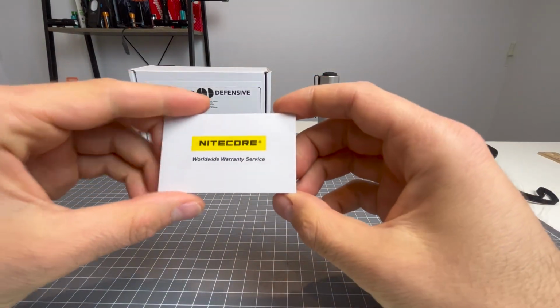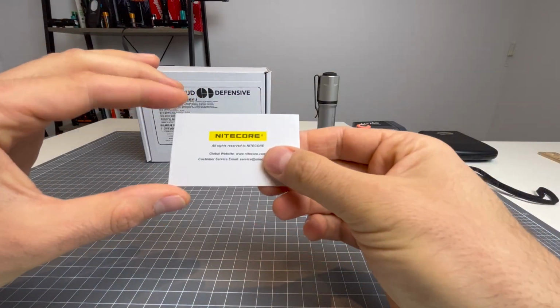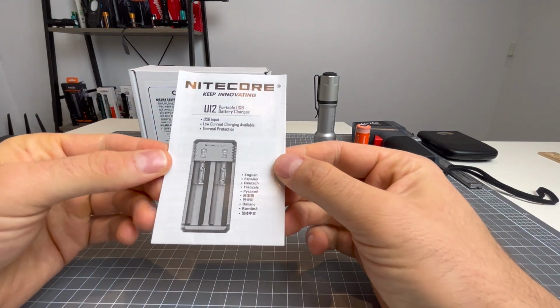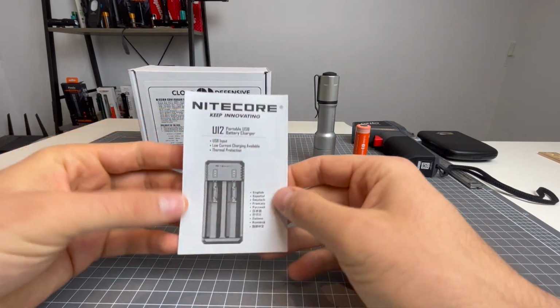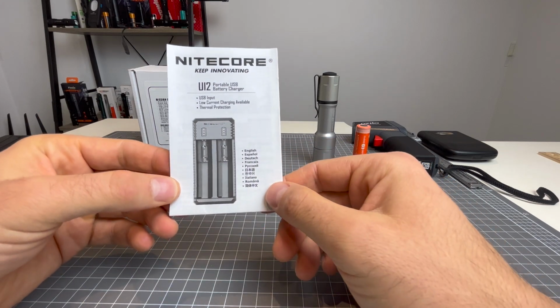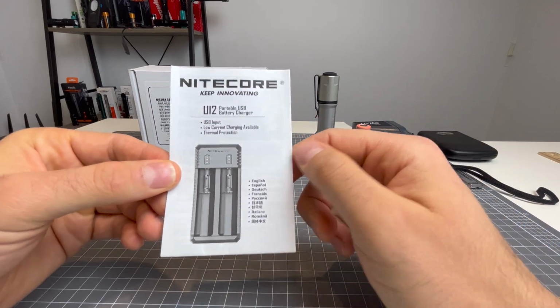Now you will get a Nightcore warranty card for your charger. So anything goes wrong with the charger, you have been issued a warranty card, and you'll also get a user manual for the charger as well. So Nightcore user manual, it's going to just basically tell you how to use it. It's really not rocket science. It's very, very easy to use. I would dare say almost anyone would be able to use it, especially if you're into torches or flashlights.